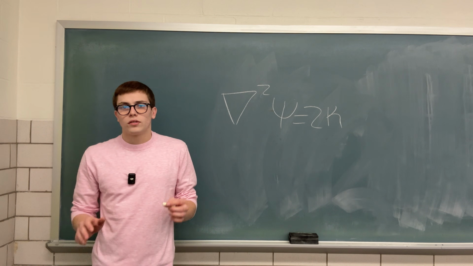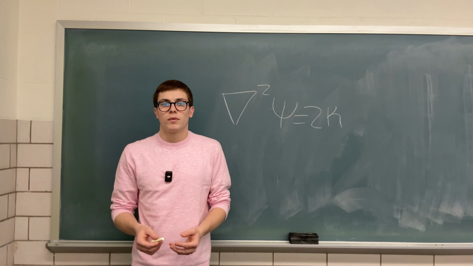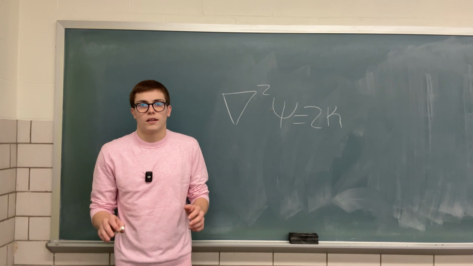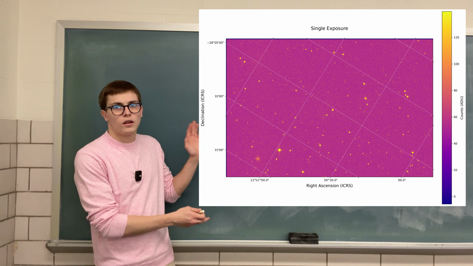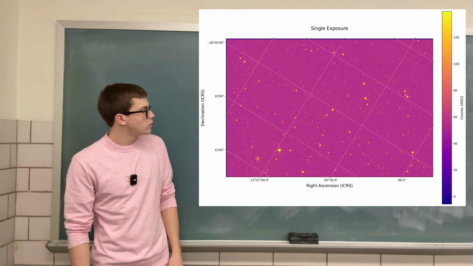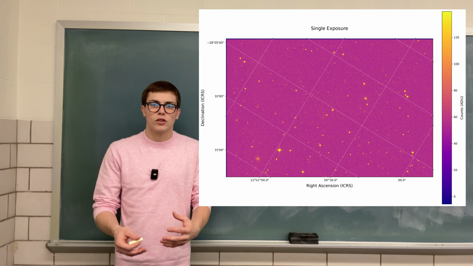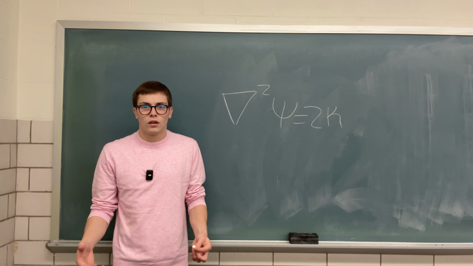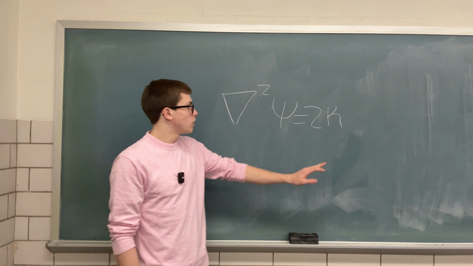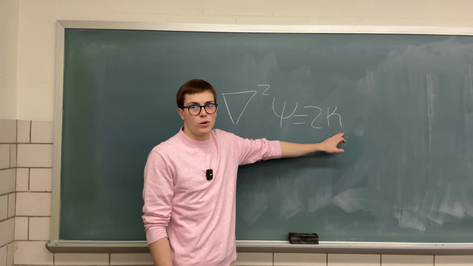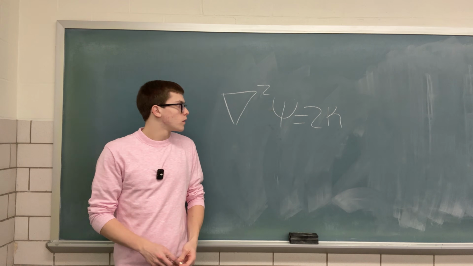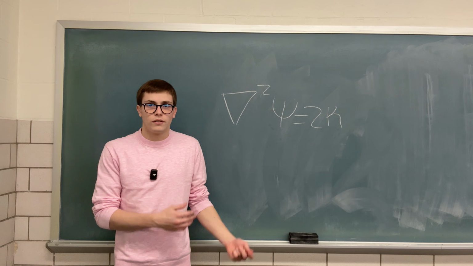But let's stop and think about what we have in real life. Natalie already talked about it, but basically what we have are pictures of galaxies. I'll put a picture here of a large field of multiple galaxies. And all we can do is look and see their shape, and that is the shear. So we have to go from the second order derivatives of psi back to the mass map, which is ultimately the scientific goal: to see where mass is located in the sky that we just took a picture of. So that is an inverse problem.